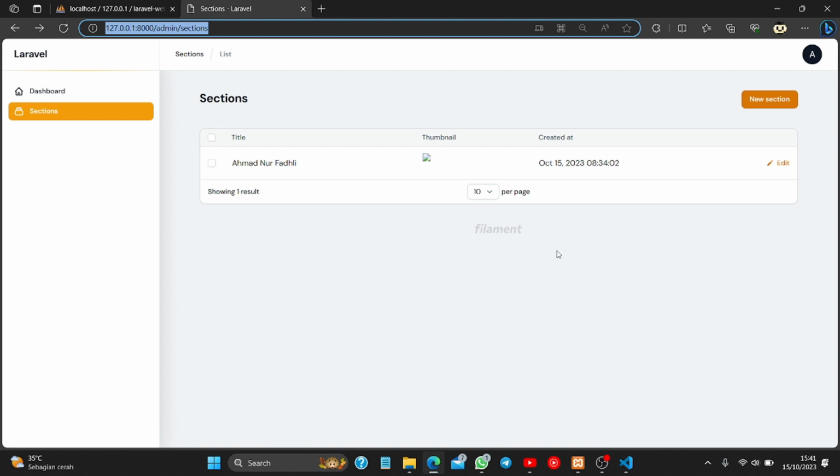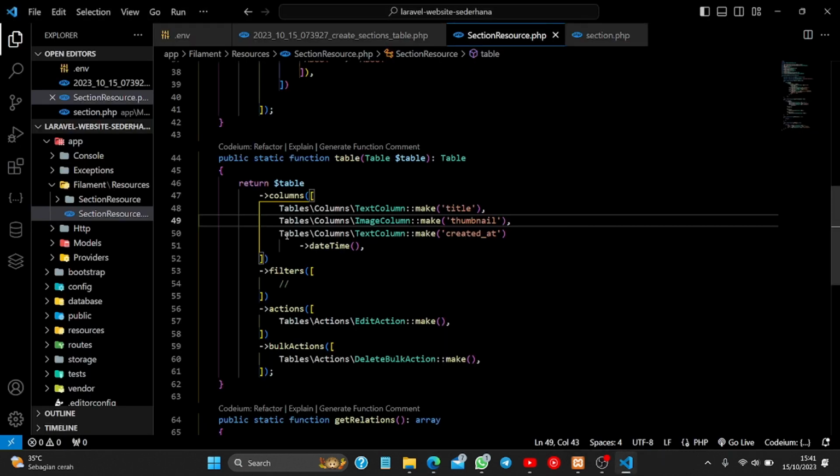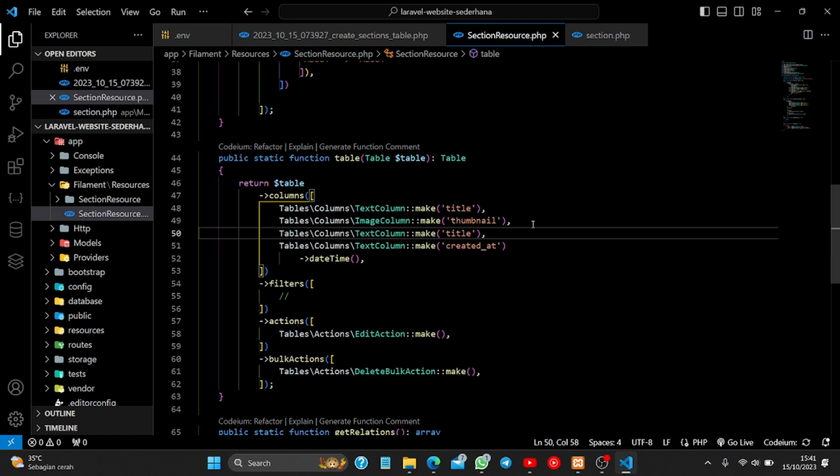Okay, I forgot the post s, so we will create it, this table column post s, and so you can go to columns and copy this, and you can change this with post s.